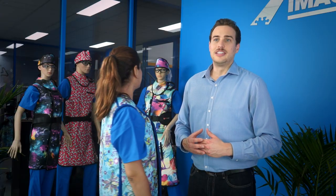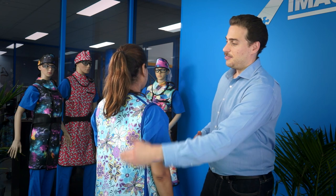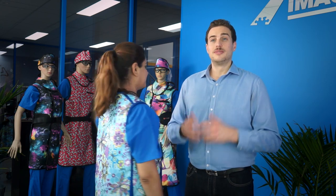Front and back protection features protective material which covers the user all around their body. In most cases, a lower lead equivalence value is selected for the back, as most radiation exposure during a procedure will be from the front. Front and back aprons are suitable for use in cardiac catheterization labs, endoscopy, operating theatres and hybrid laboratories.